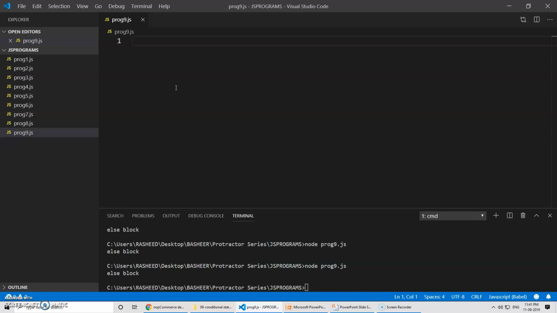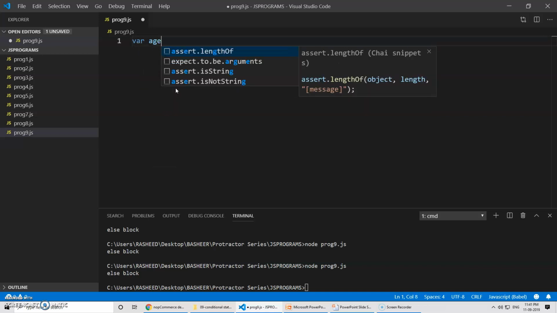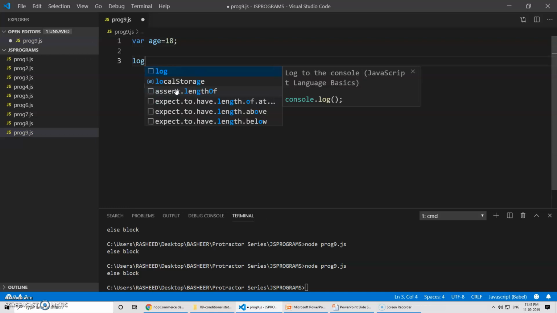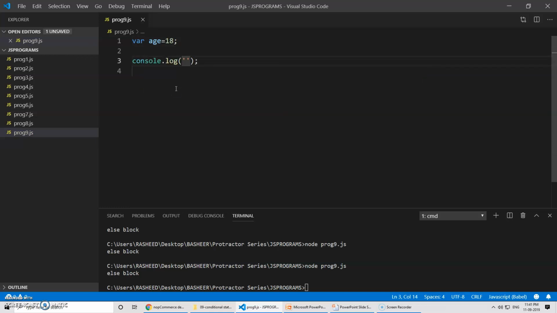For example, let me declare one variable, age equal to 18. Let's say voting has started, and in the same fashion, in the end voting has ended.